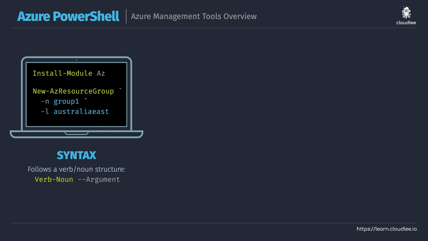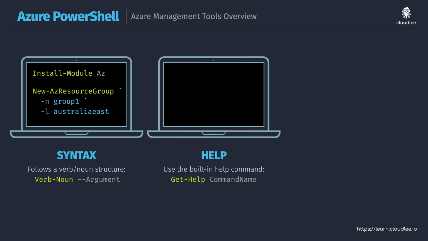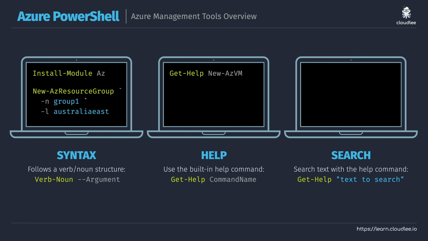Now, once again, what can we do if we need help? Well, you can certainly go ahead and Google, or you can use the built-in help command, which is Get-Help. A little bit different from Azure CLI, you're actually going to type in Get-Help, followed by the command that you want to type, and that will provide you with all the necessary information on the command that you are working with. Again, if you're not sure what command you actually want to enter, you can use the Get-Help command to perform a search. You could type in Get-Help and then follow that by some text, for example VM, to go and get some information that relates to virtual machines.